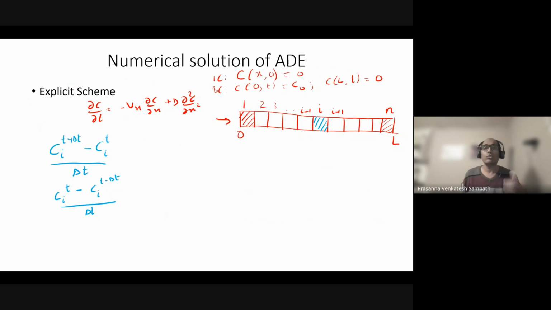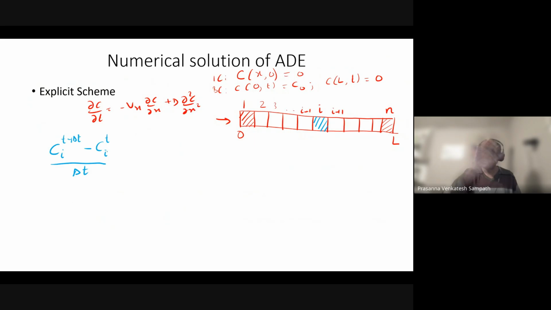So which means you know the concentration at the previous time step, you are trying to solve the concentration at the current time step t. Or you can say, I know the concentration at time step t, I want to find the concentration at time step t plus delta t. So the first equation that I've written is more commonly used. There's no difference between these two conceptually, but this is more conventionally used. So I will use the first equation. There's nothing wrong with the second equation as well.